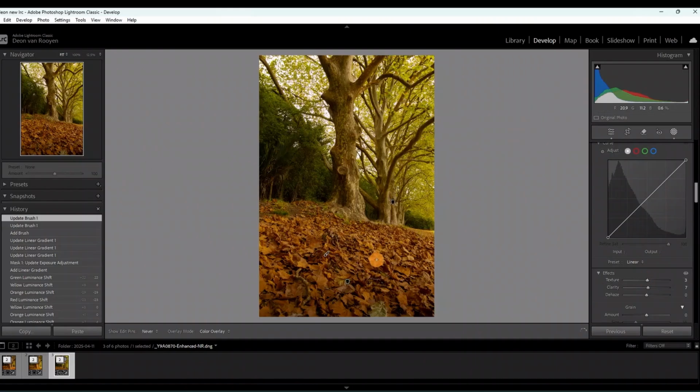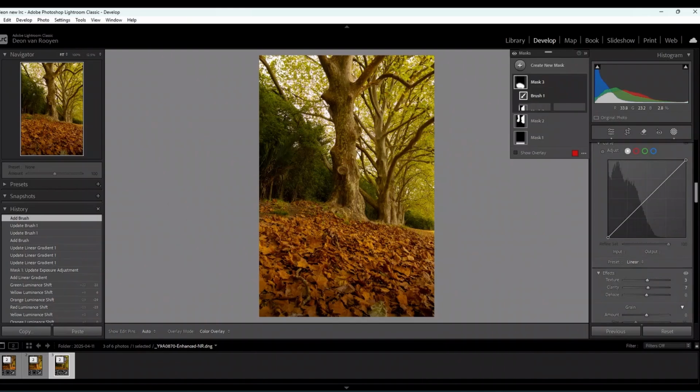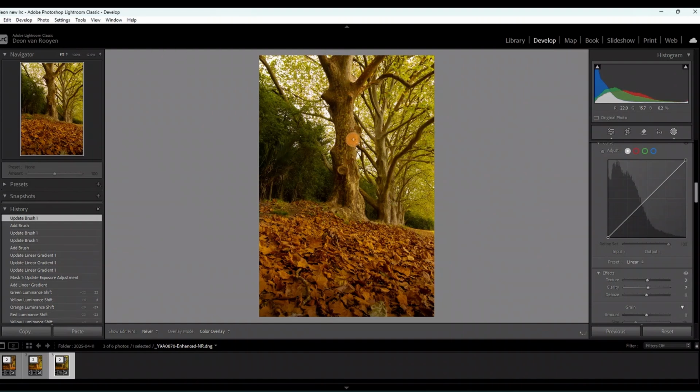So we're going to be painting in all these lovely autumn colors on the foreground. Just reduce the brush a bit, and we want to just target this beautiful tree here. And just to make those colors really pop on the foreground, and the detail and the textures.